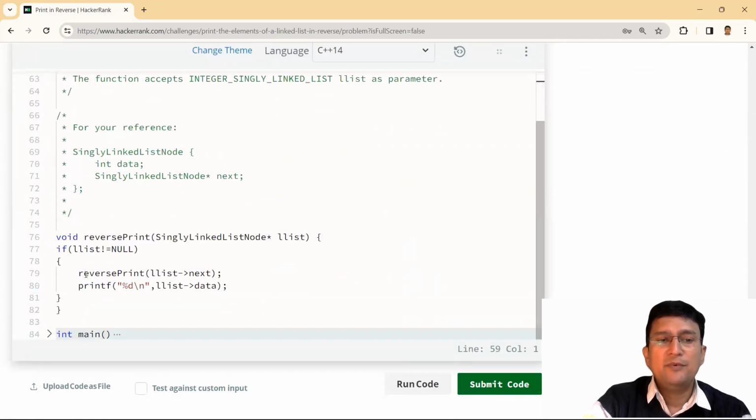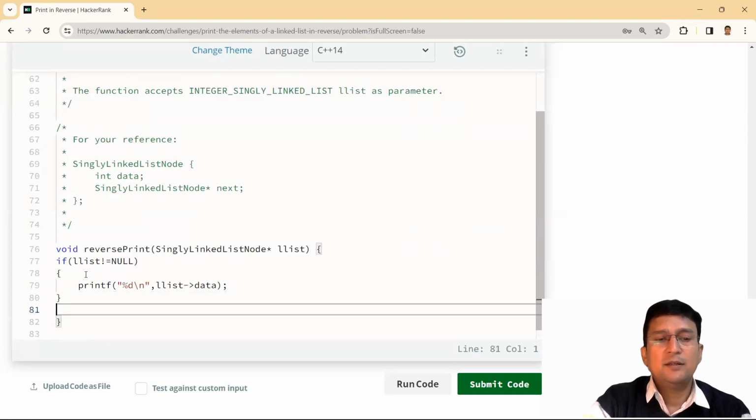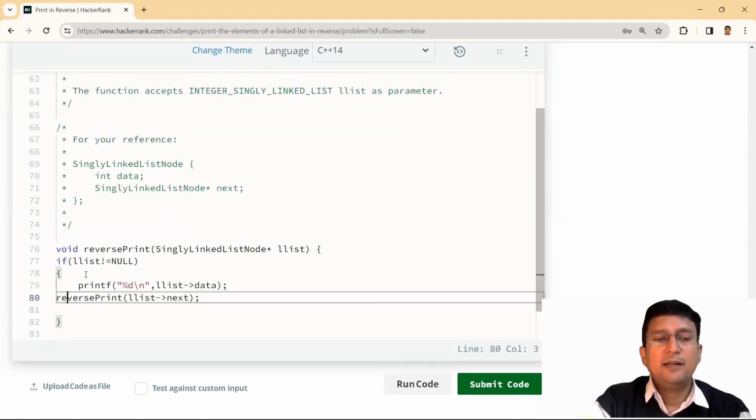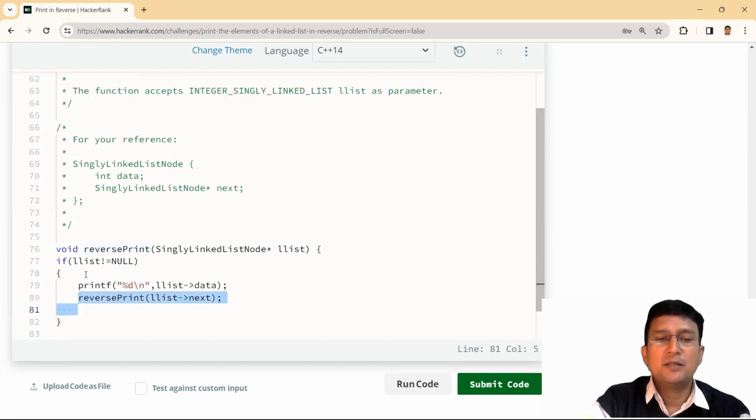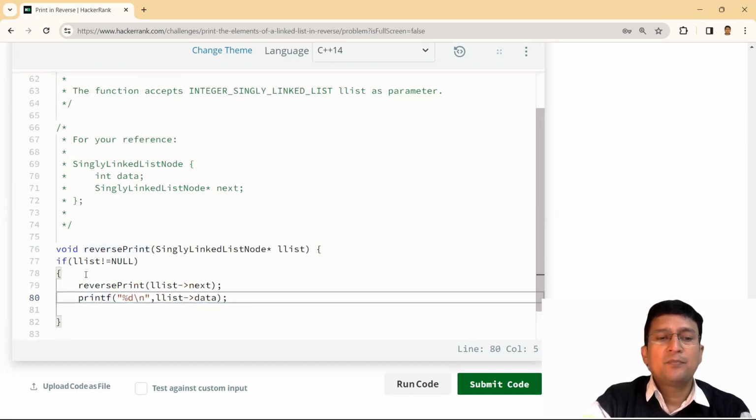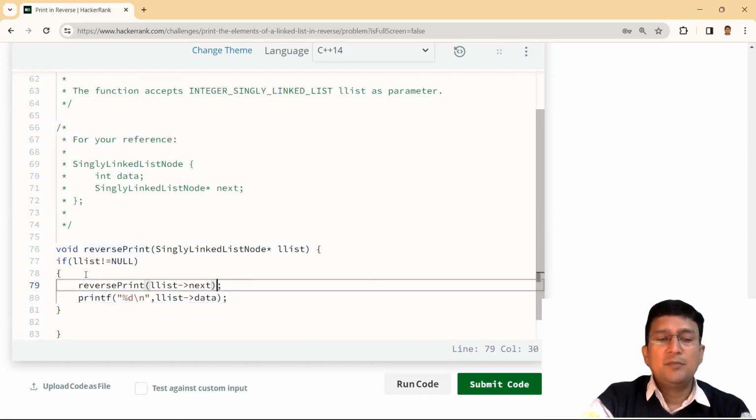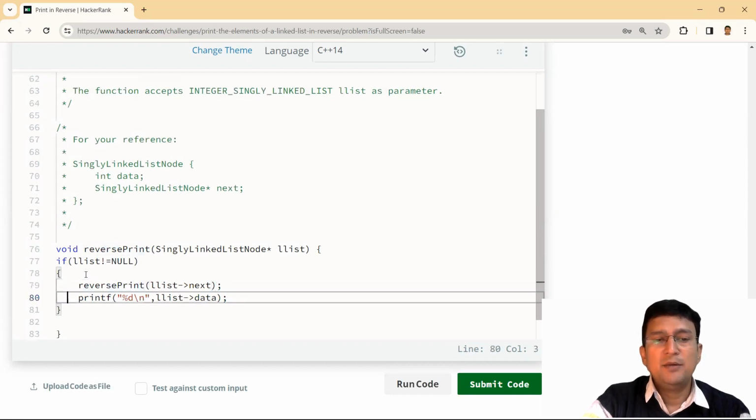This process can be written very simply. I hope you already have seen my first video wherein I have discussed the printing of the linked list. In that, the code was the recursive one, and I have written it like this. First we were printing the data and then we were calling the same function recursively. Now I am just exchanging the statements, wherein I call the function recursively first, and when the recursive calls are completed, then the printing is done.